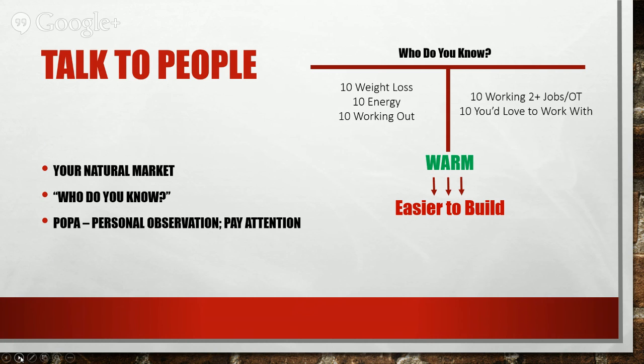And then there's also those who you recruit to retail. That is people who maybe are working crazy hours or they don't like their job, or just somebody who you really like and that you think would be a really good fit for the business opportunity and you would want to work with them. So 10 people with hard jobs, and then 10 people that you would just really love to work with. And if you don't get 10 for each category, that's fine. That's just a random number. You may have 20, you may have 2. Doesn't matter. Just start working your list.